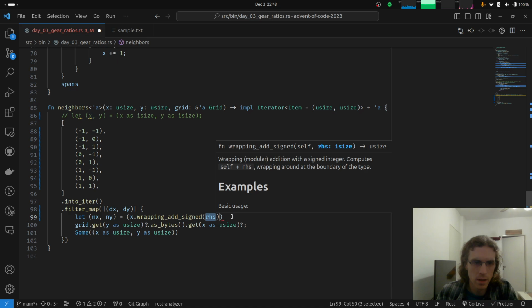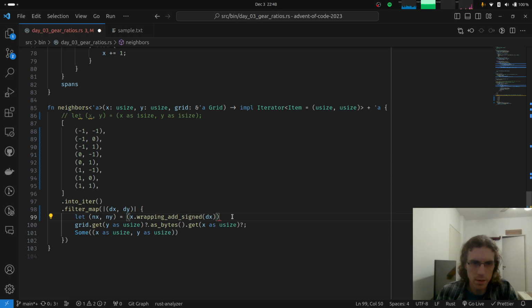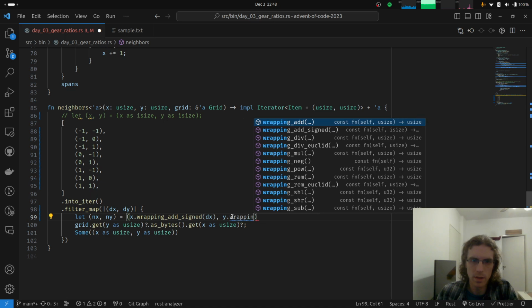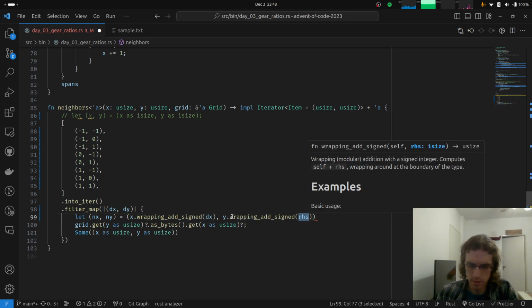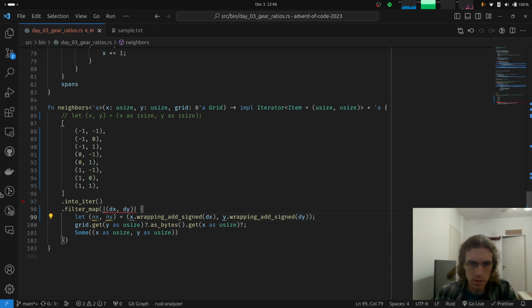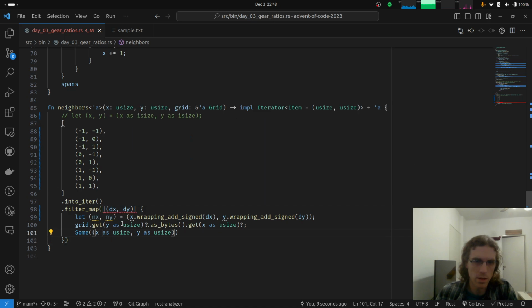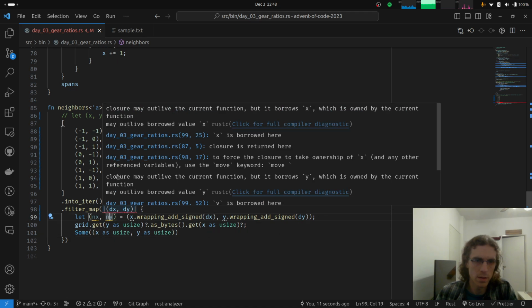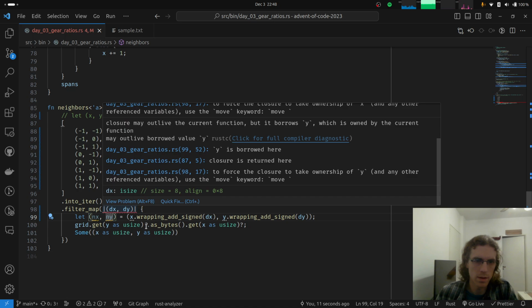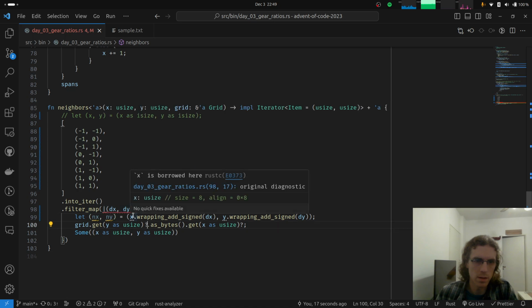Yes, if we add a sized variable, and then the same for y, wrapping add signed dy. This should give us back to what's your problem here? What is the type of this? It's an isize.